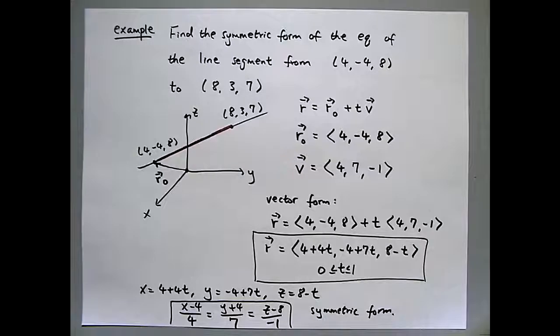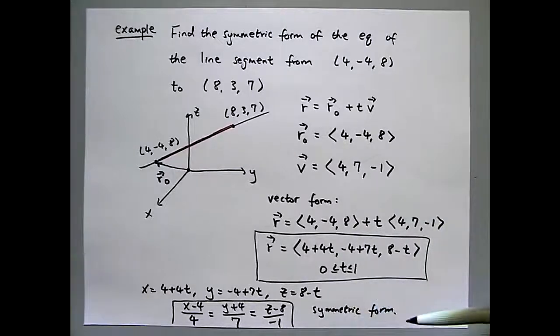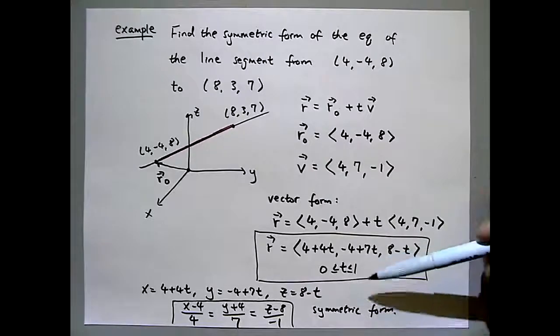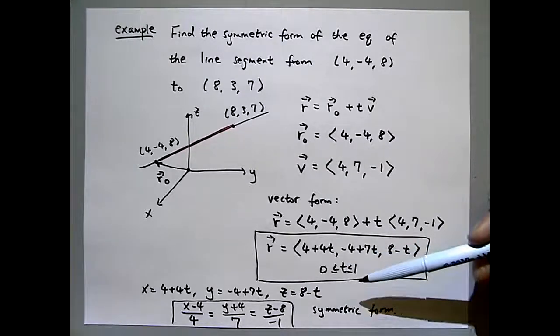Okay, as you can see, the vector form is always the easiest one to start with. And going from vector to parametric and then symmetric is a very straightforward process. Put together the line the usual way and go into whatever form that you want. Obviously, implied in here is that t is somewhere between 0 and 1. Yeah?